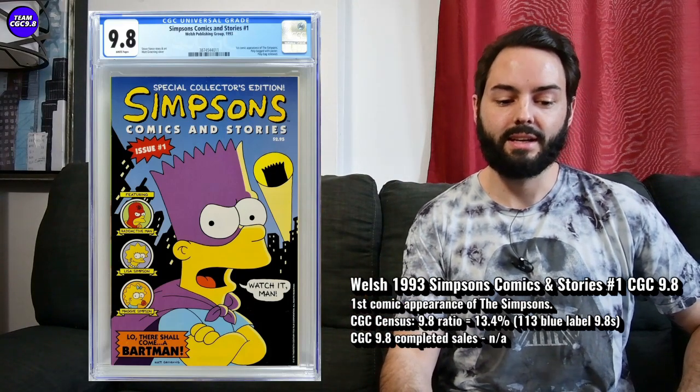Next one is just a great one — it's Simpsons Comics and Stories number one, the first appearance of the Simpsons in comic books. I'm really glad I recommended this one off and on over the last six to twelve months. It's absolutely rising in value. A few people on the team let me know there were quite a few that had sold in the $800 to $900 range. When we first started recommending this one it was like $350 — I said I'd be willing to pay up to $500 for the 9.8. It's kind of a big first appearance with a great cover — the Bartman, kind of a Batman spoof cover. I'm glad people on the team got out and bought this one.